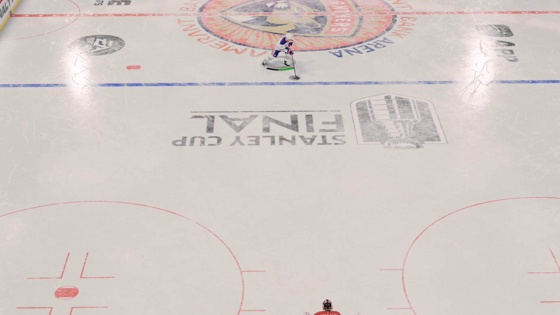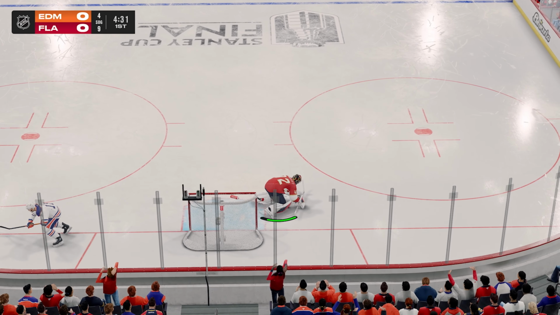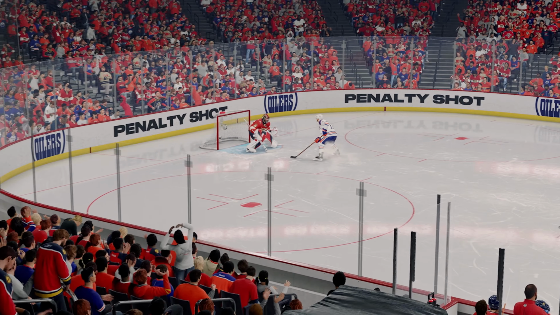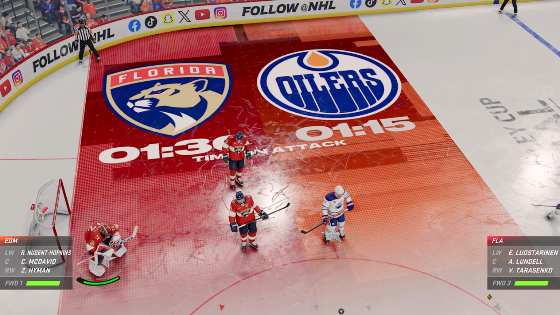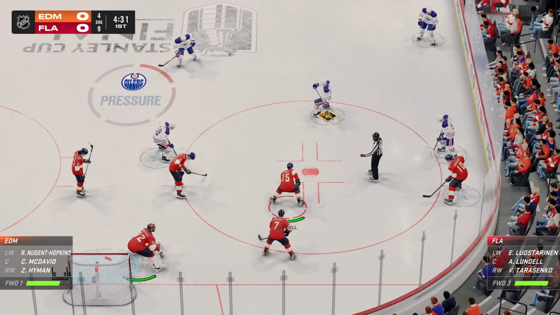He takes a deep breath at center ice. It's go time here. Makes the stop under pressure. Getting into the later stages of this period, the game is still scoreless.